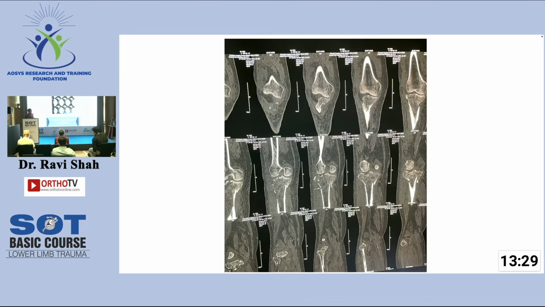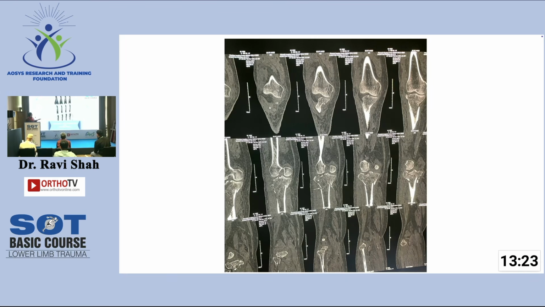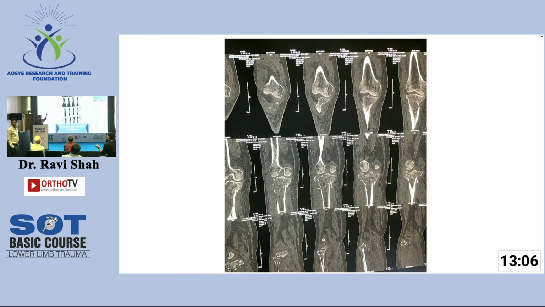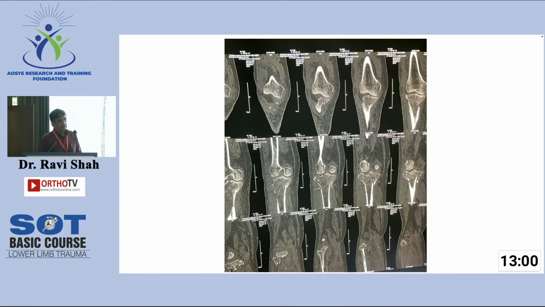Okay, fair. I'll give you some more imaging. The coronal images, badly comminuted, depression also. So, what kind of classification would you say as per the 3-column classification? Is it 3-column, 2-column? You have two cortices broken, plus on the axial you saw the posterior column is also gone. So 3 columns. So, you will need 3 plates. Correct, ideally. But we don't live in an ideal situation.